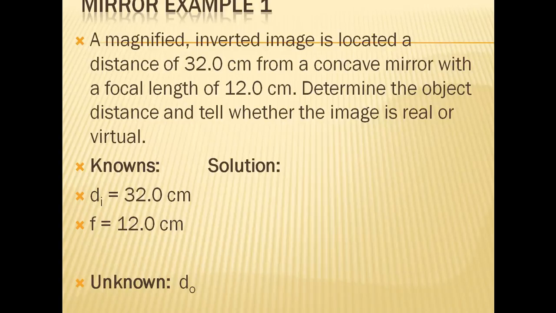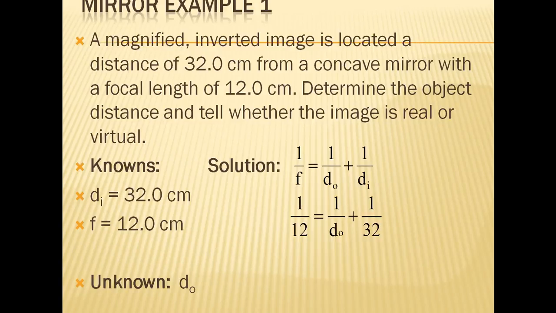To do that, again, we're going to use our same thin lens equation. It's called the thin lens equation, but it also applies to curved mirrors, so we can use that here as well. All we have to do is pop our numbers in, refer to the sign convention list, and make sure that there's no funny signs. There's none in this problem, so that's good. And we just solve for d_o, so that should be easy.